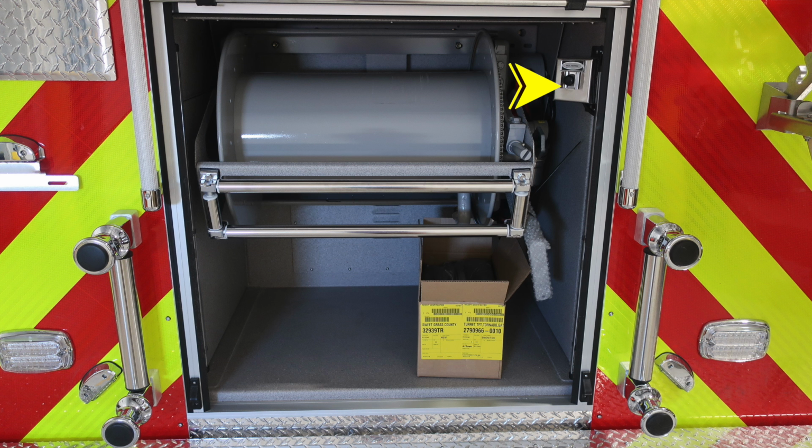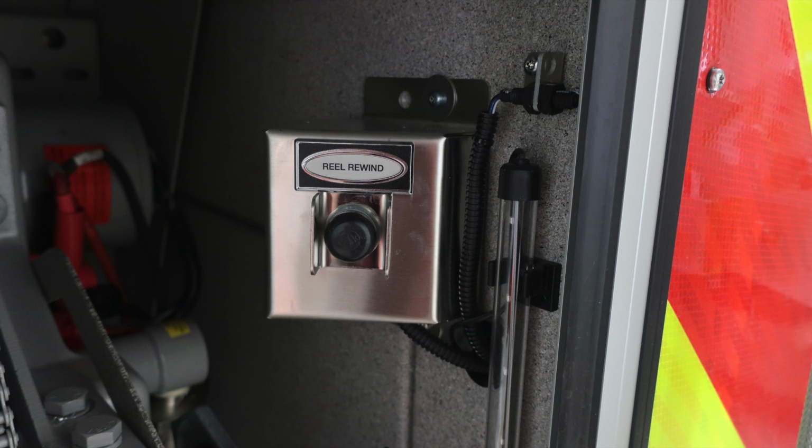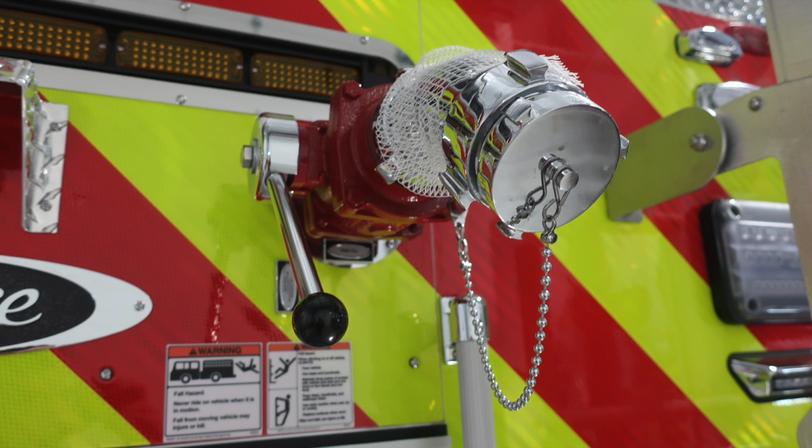Let's move to the rear of the apparatus. This is your reel rewind switch. If there is a failure of the motor, you do have the ability to rewind. That is the tool and also the location where the tool is inserted. Just a close-up of the reel rewind. Once again, LED lighting inside this compartment also.